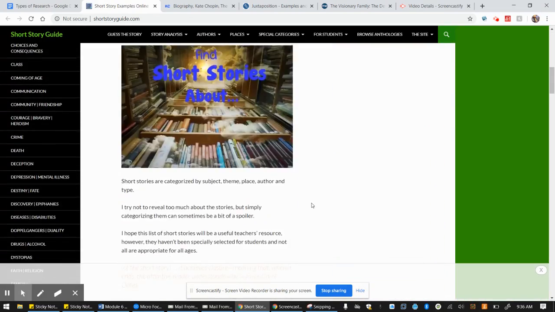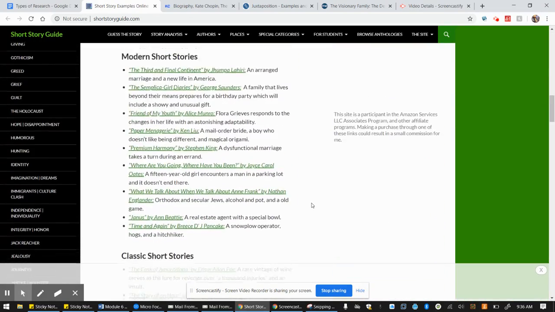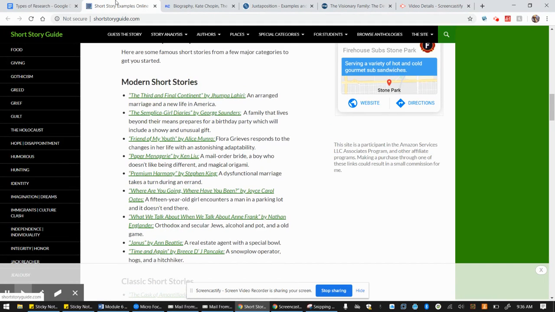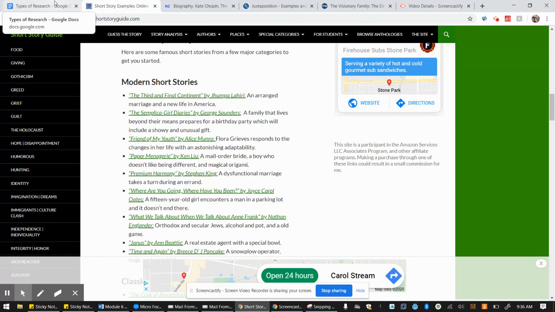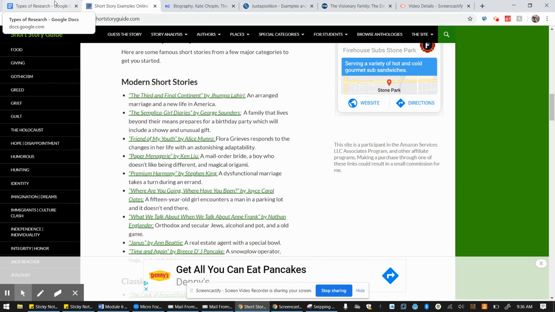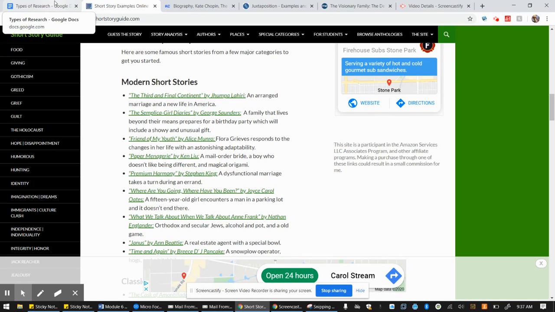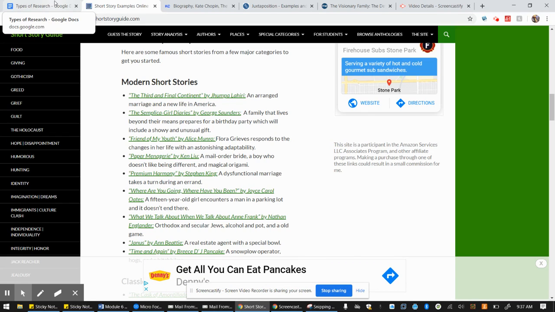One comparison I know a lot of people have made in my past classes, and I think one of my students is talking about this right now, is Catcher in the Rye and how that compares to Perks of Being a Wallflower, and how both of those boys go through a really tough time in their life and how they overcome it. That would be an example of something that you've already read. You've already read Catcher in the Rye probably junior year. So now just go back, get that text, and compare it to the book that you're reading right now. So that's an option for you as well.